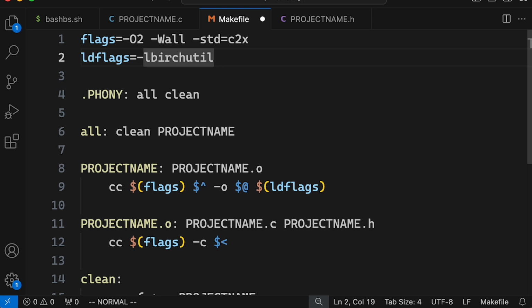Or maybe we could call it just -lvirtuals. Okay, we have a makefile. So these are the three things that I almost always use when I start a project.